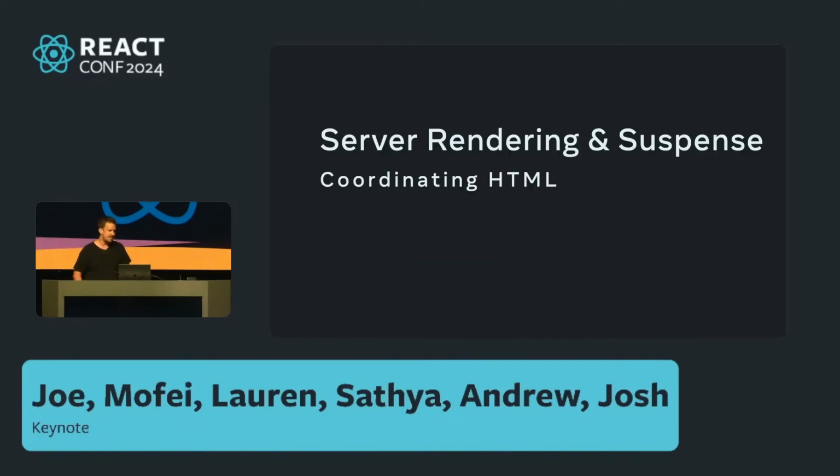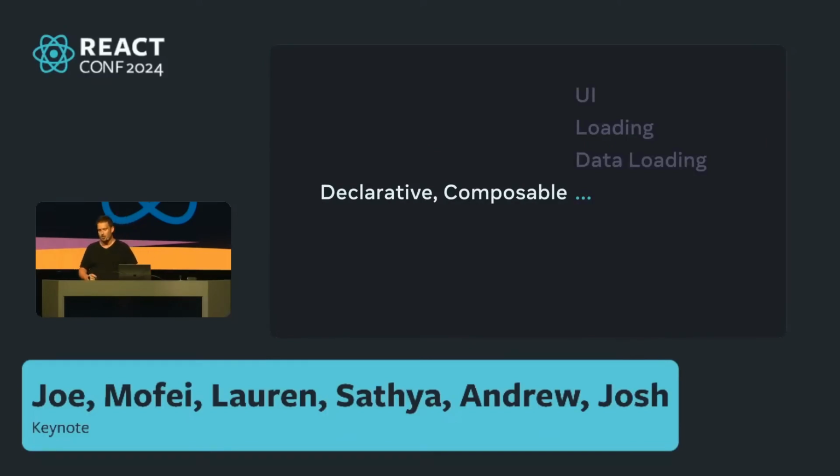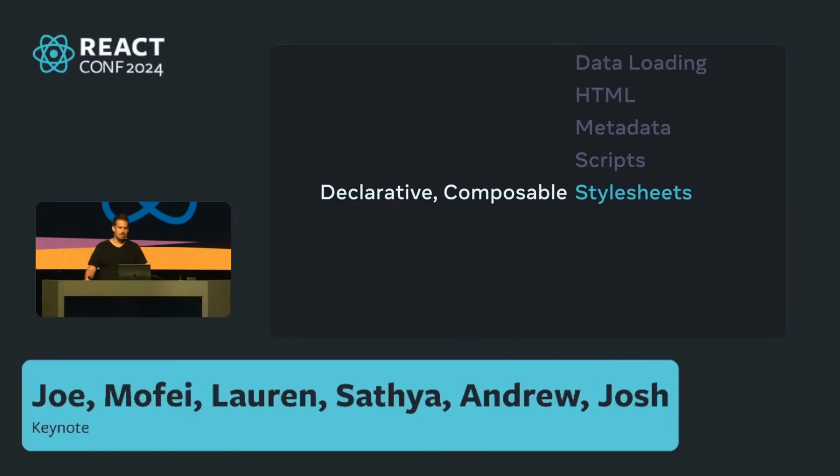All right, let's begin. The React team takes special interest in solving problems that require coordination across an application. But data loading and UI states aren't the only aspects of an application that can benefit from built-in coordination. During the past couple years, I spent a good bit of my time digging into the challenges of HTML document ordering to make declarative composable HTML possible. Now, I know what you're thinking. That's kind of silly. React already allows you to write composable HTML, and that's true, but it's for visual content. But HTML conveys document metadata, scripts, style sheets, and preloading hints for fonts, images, and more.